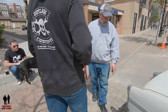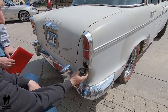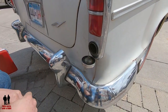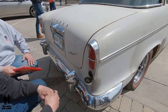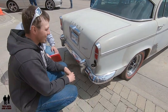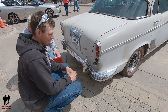Look at the gas cover here. It's so unique. I was showing you earlier that one of the things on this is a little twist off cap on the taillight assembly. I like that. It's reminiscent of some other cars, like you were talking about earlier. So Kris, I've got a question for you. Did the previous owner show you that, or did you spend a day and a half at the gas station trying to figure that out? I spent a little bit of time figuring it out. The 57 Chevy had it hidden in the left rear tail fin. So this is kind of cool that it has it hidden as the reflector tail light.